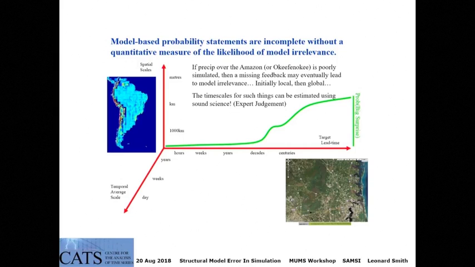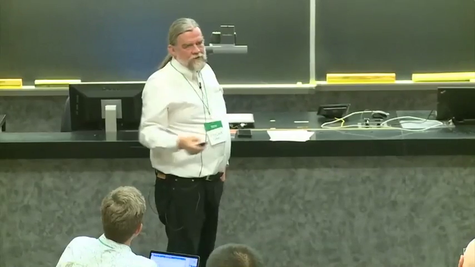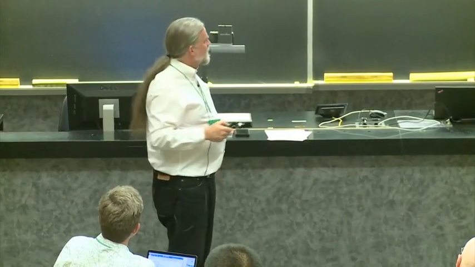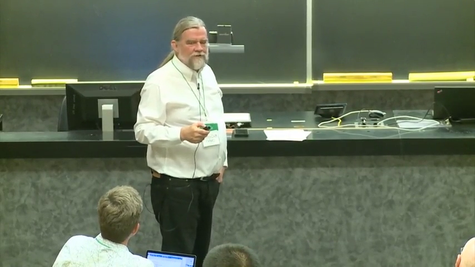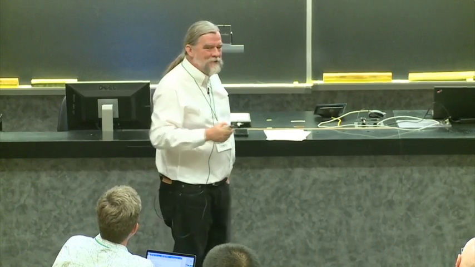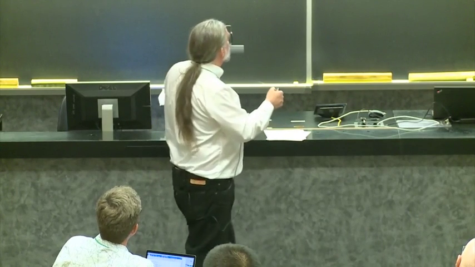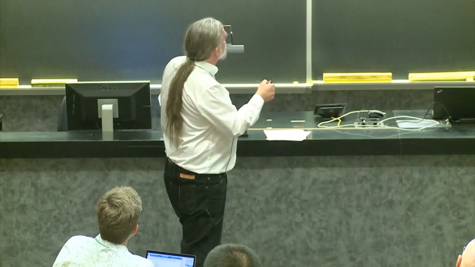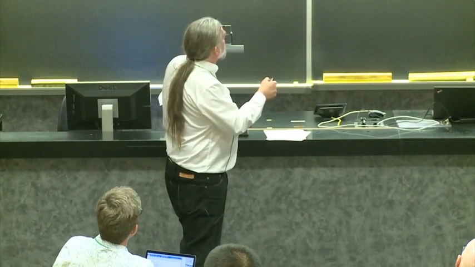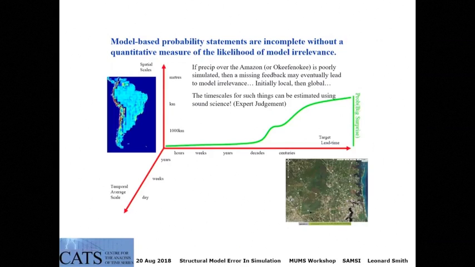We had an insurance company in Norway interested in exactly the same question about snowfall under climate change, given the mountain ridge that runs down Norway, Sweden. Norway has only 3 grid boxes in that model. There is no mountain range, right? But we can try to work out what would happen, right? What would happen in those kinds of situations if the rainfall in the Amazon changed a lot? How long would it take for it to change?